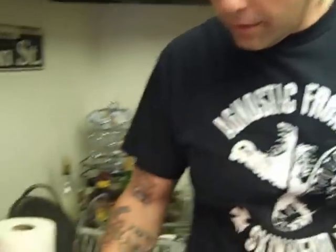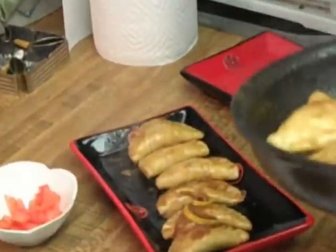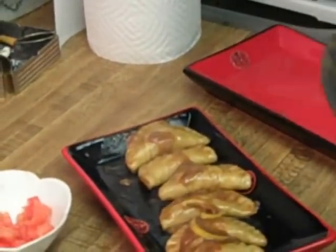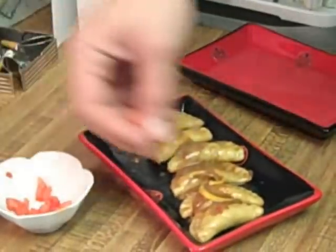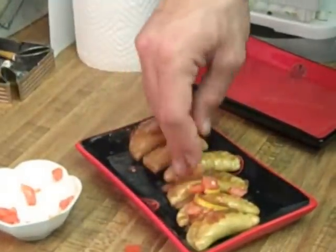You've got your little agnolottis on the plate. You're going to take some of your reduced sauce and run just a little bit over the top. We don't need a whole lot of sauce on these because they were cooked and tossed in it. A lot of that flavor is going to be picked up, and we don't want to drown the little guys. You want enough so that it looks nice and adds that little bit of kick of flavor.